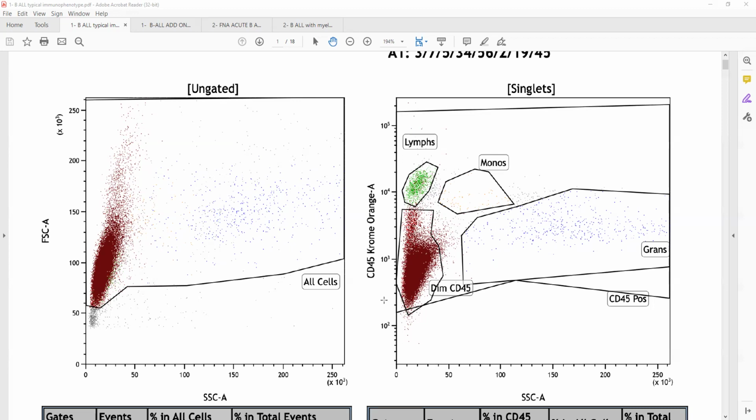Another B-cell associated marker is CD20. However, CD20 is only expressed in mature B cells. So if you have bright CD20 expression, then you're dealing with mature B cells and you're not dealing with a lymphoid blast population. Another marker that is associated with maturity is surface light chains, like kappa and lambda. These are expressed in mature B cells and they are not expressed in immature B cells.